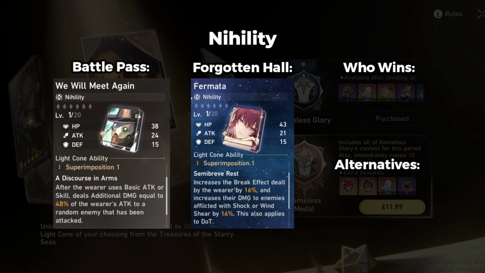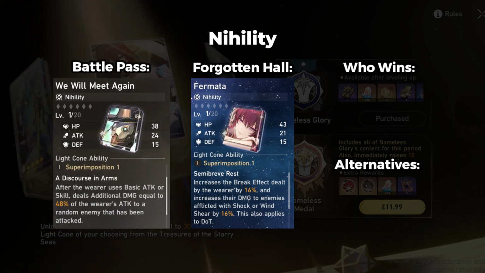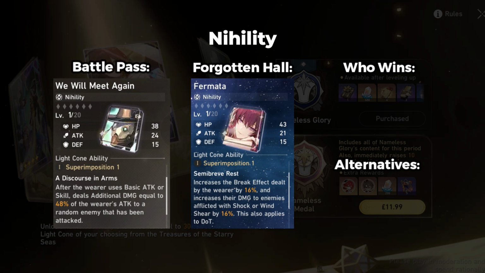Now let's move on to Nihility. So We Will Meet Again is the Battle Pass weapon, and I feel like I've missed a beat on this light cone. Everyone likes it, but I just don't care for it that much, in my opinion. I don't know if I'm missing something.